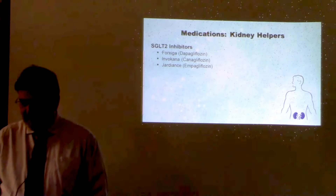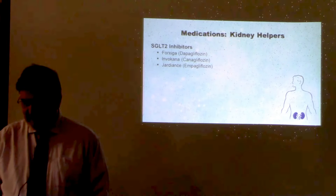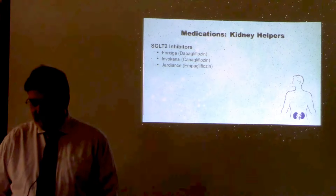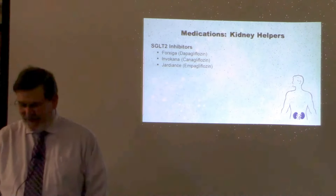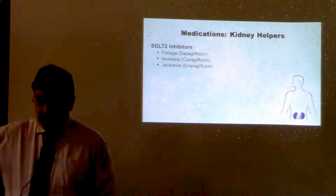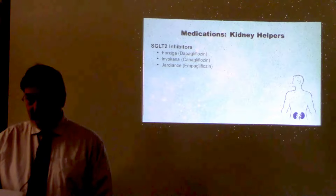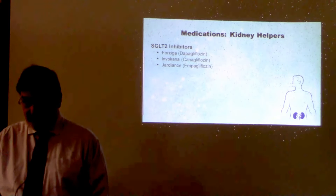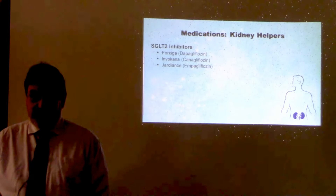There's a new class of medications called SGLT2 inhibitors. These drugs act on the kidneys — the filters of your body — and help keep sugar out of your blood. Just like when your sugar goes up over 180 and the kidneys filter it out, these drugs do that even at lower blood sugar levels. One of the problems is that they can cause a little bit of dehydration because as they're taking sugar out they're taking fluid with it, so it's important to make sure you drink enough to stay well hydrated.